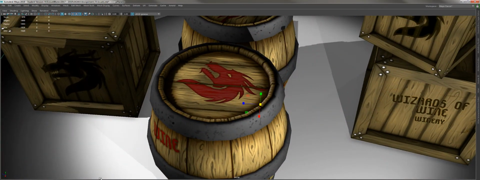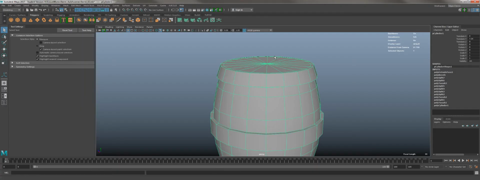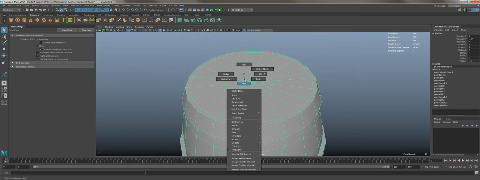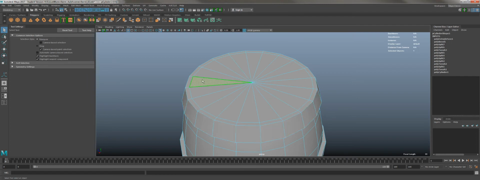Okay. And they're super easy to do. They're going to be done the exact same way that we did the top of the crate. Just a little bit different. So I'm going to go to face mode. Well, not a little different at all. Just one step in front of it. I've just got to go through and I'm going to carefully select all these different areas, all these different faces here.